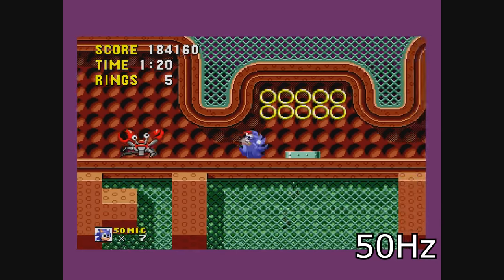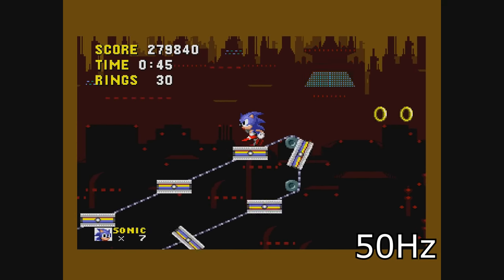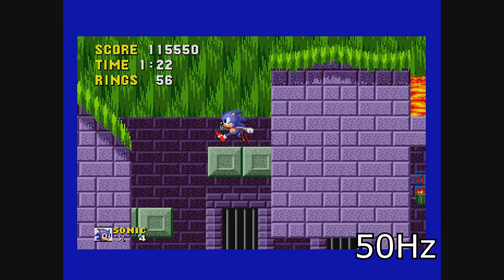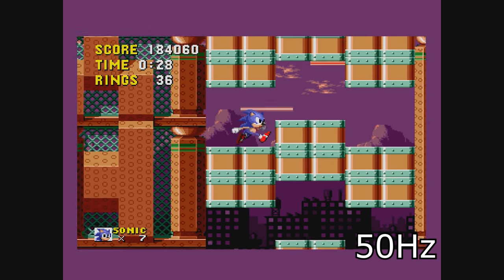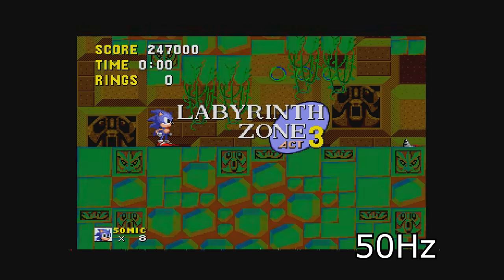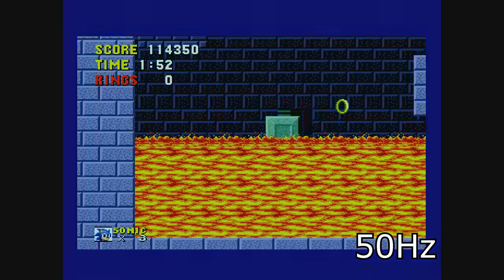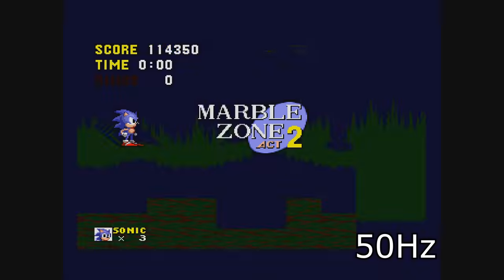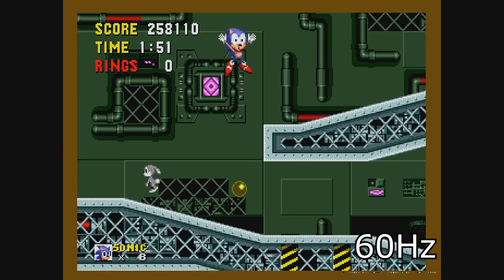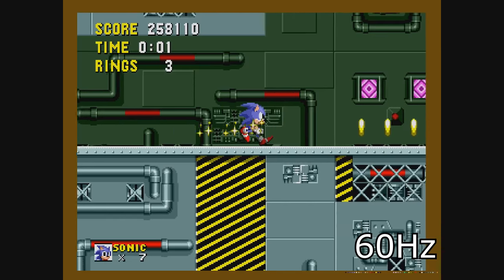As you keep playing the game, you start to get used to its slowness, but there are other things that remind you it's going slow. Like the Scrap Brain stone platforms — they're taking forever to appear! And then you've got levels like Marble, which is naturally slow anyway, so in 50Hz it's just slowing it down even more. And then these platforms in Spring Yard Zone — if you people playing in 60Hz thought you had a problem, try playing in 50Hz. They take forever! Also, the loading times in 50Hz take a long time, although to be fair it's still pretty quick since we're playing on a cartridge. One thing that started to aggravate me is that if I ever died and didn't hit a checkpoint, you restart at the beginning, and that really got to me because I just could not be bothered to get back to where I was before — it takes forever in 50Hz! In 60Hz I also died a few times, but it didn't feel so much like a chore because the game's going a lot faster.